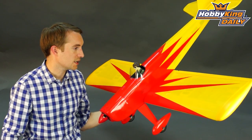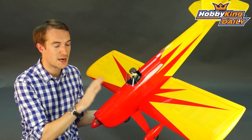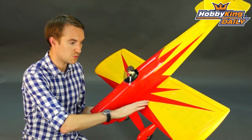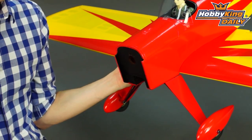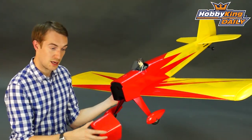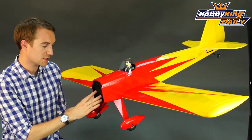The Space Walker is a very popular model with good reason because it flies very well, and this one is no exception. This is a traditional ARTF so it's balsa and light ply construction, and it comes pre-covered in this very nicely applied film with the sunburst effect here. The cowl, by the way, is a very nicely molded fiberglass unit, as are the wing tips. You'll see that the firewall is just like you'd expect on any ARTF.